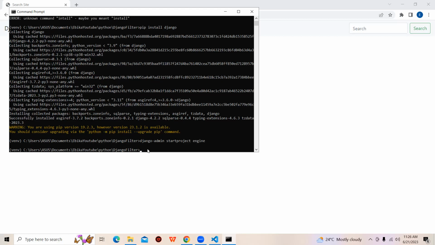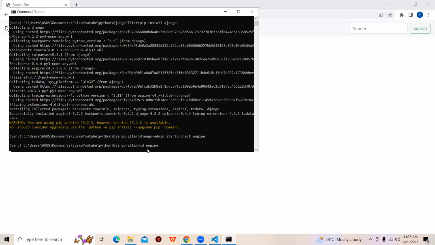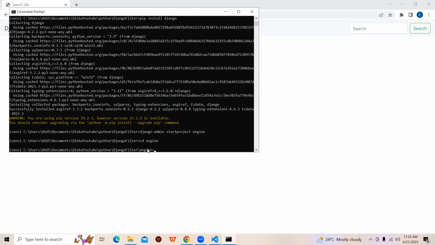Or I would have used ngroom. Okay, now once you've done this, you also need to change the directory to the new directory we just created, which is the startproject name, engine. I use engine. I don't know the name you use, so make sure you change your directory to that.